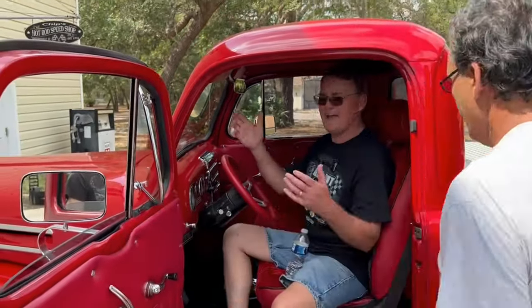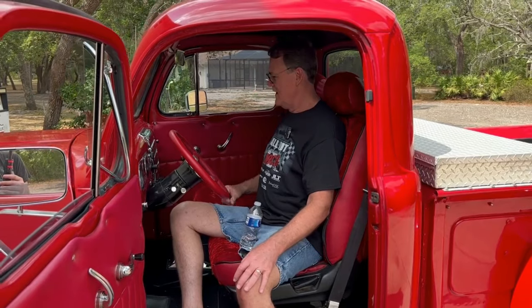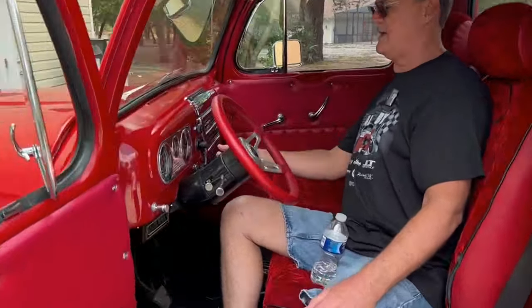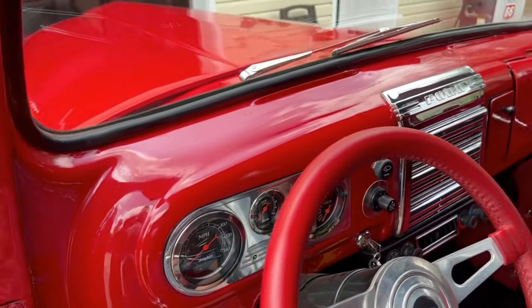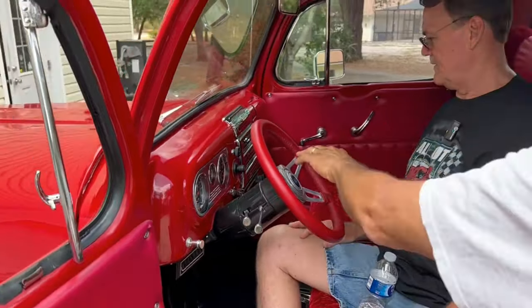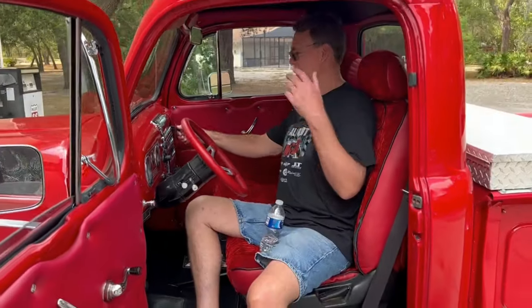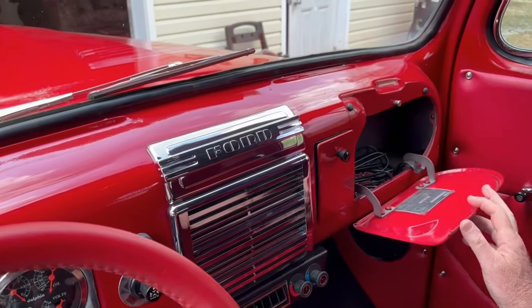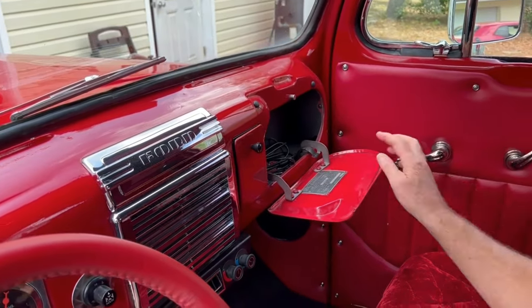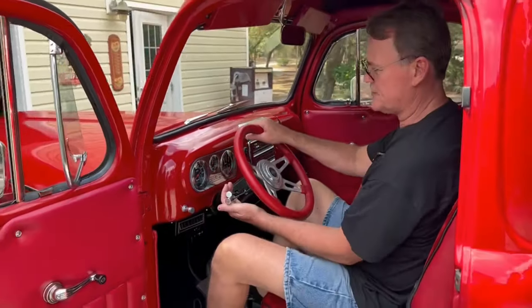All stainless. To have a hot rod truck in this condition, custom like this, and then have AC and everything — he just took a 300-mile trip in this recently, last weekend. No problem. Cruising down the interstate. Here's his stereo, he's got his wiper, and there's a speaker in here. The original speaker went in there — you can buy them chrome or beige. I saw a guy take one of these and have the stereo come out of here with a flat screen. Here's a gigantic ashtray — back in the day everybody had an ashtray. Here's your glove box, and here's your specs — your original VIN number and everything right in here. And it's got tilt steering.